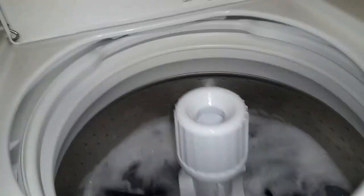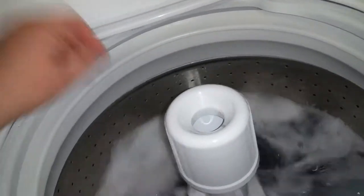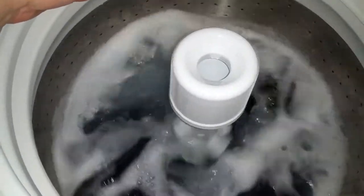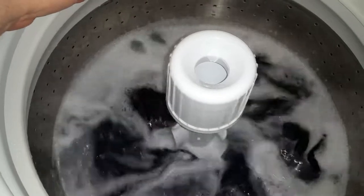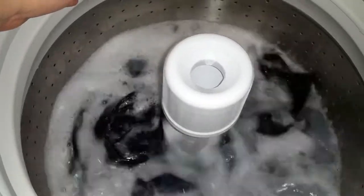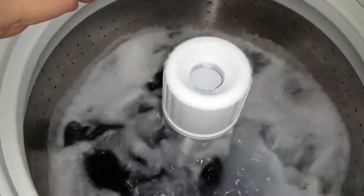All right, y'all. Sorry it's a late start, but last minute decision. I'm washing two pairs of my jeans, medium water level. Lightly soiled. So, of course, light soiled.